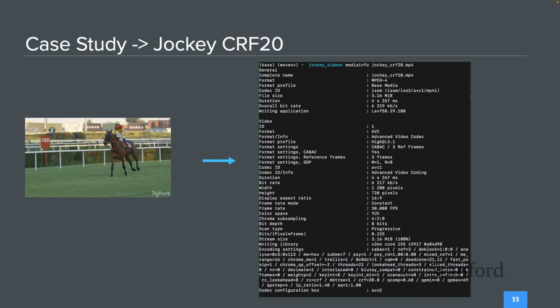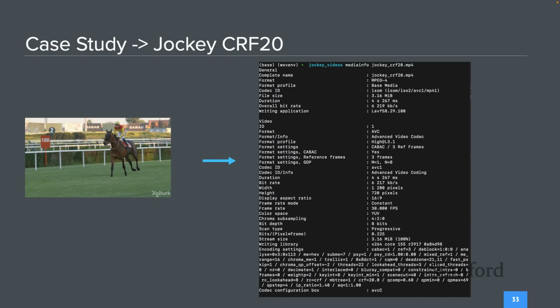So I mentioned MediaInfo is a quick tool which you can use to view things. And I showed the raw file before. So now we can look at the encoded file. And you can see a bunch of things here, like there's Advanced Video Codec. Advanced Video Codec is another name for H.264. It used to be advanced 10 years back. It's not as advanced today, but anyway, that's the name. And so you will see AVC also put in the files at various places.